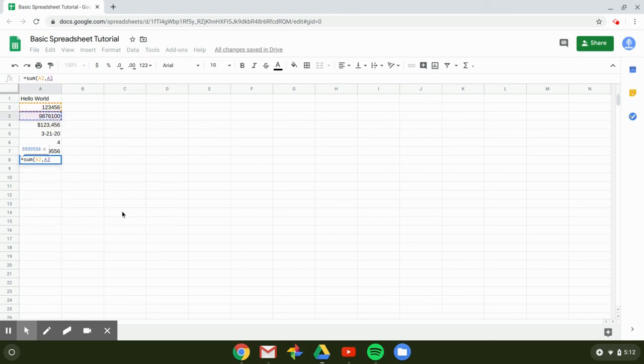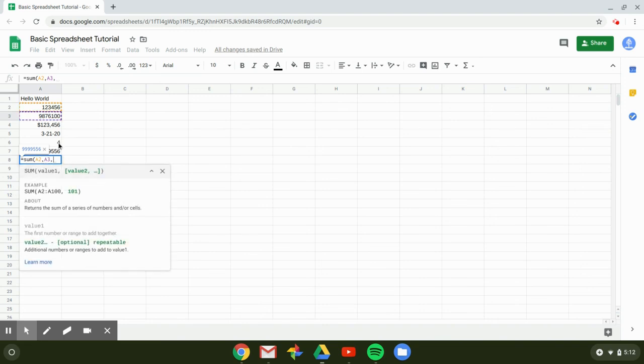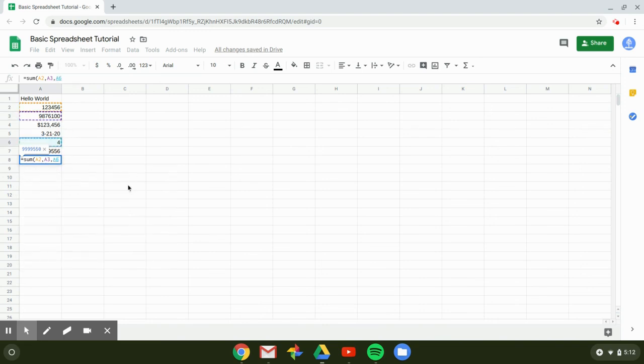So I'm going to select these two again, and this time I'm going to also do comma, select this one down here, and then close parentheses and enter. And there you go. Now you have the sum of A2, A3, and A6 down here. Okay, and that is it for entering data.